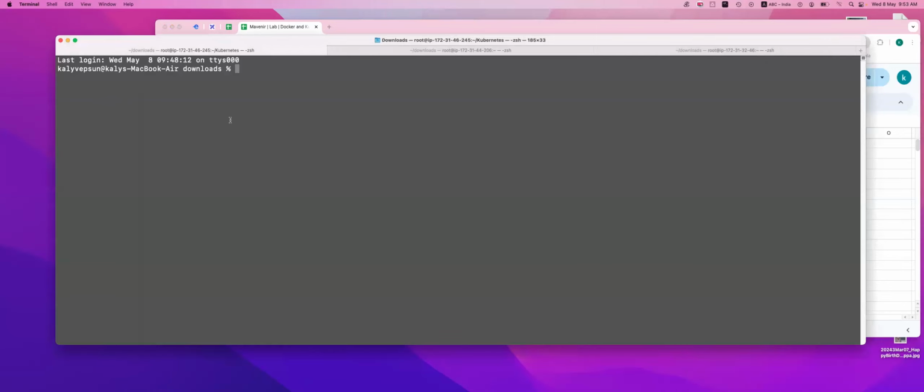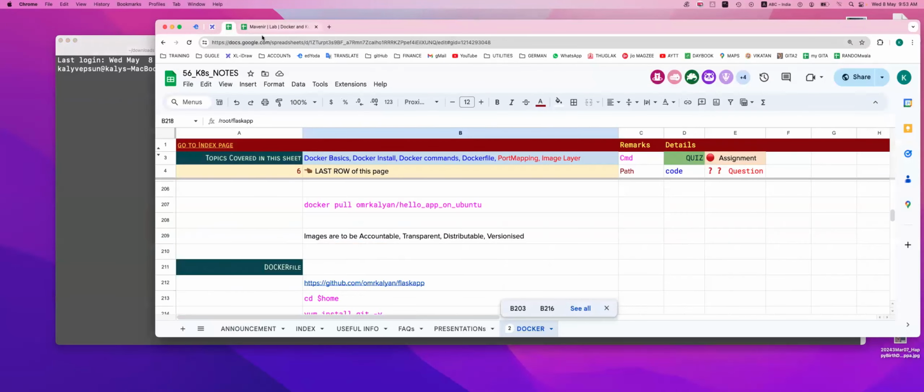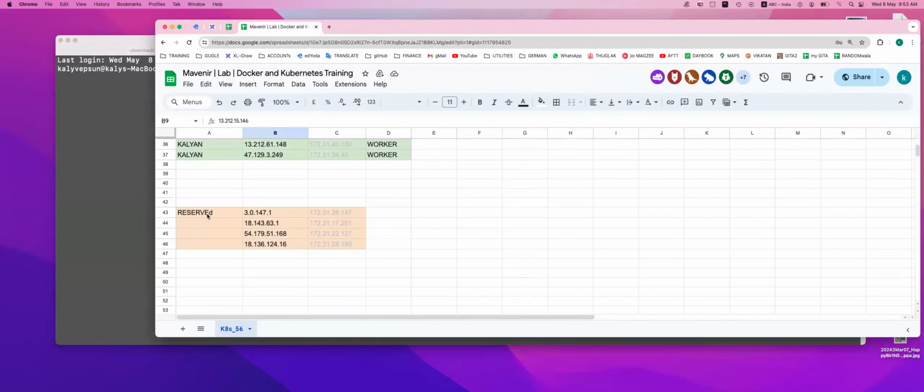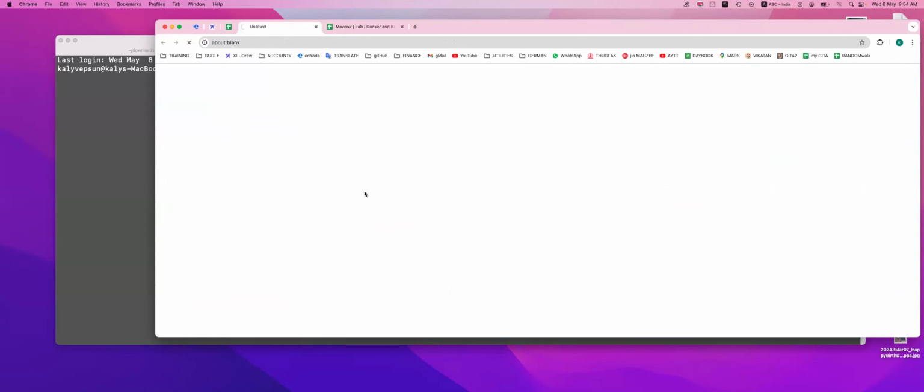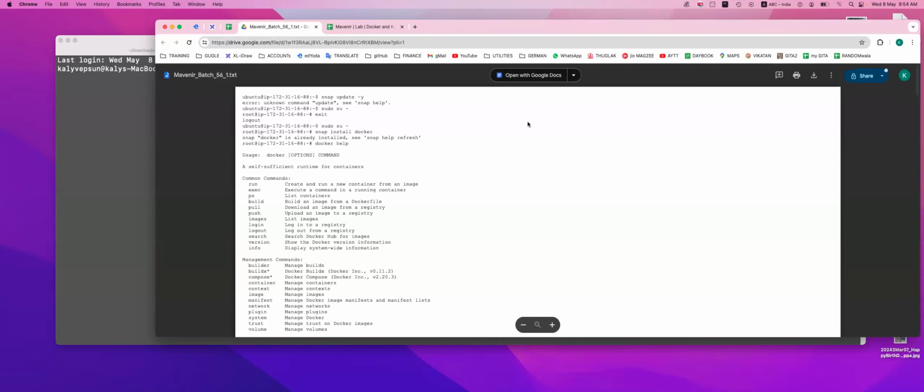So what I will do is take this one, which is reserved. I'll put it for... The command history access, we don't have. Sorry, the command history access? Which history? Command history day 1, day 2? Oh, you didn't get it. Yes, I requested access yesterday, but it's still not there. Okay, let me check, because from my side I won't be able to see.